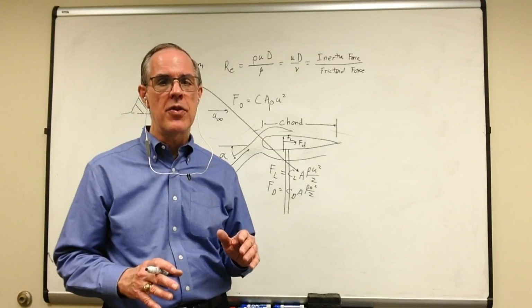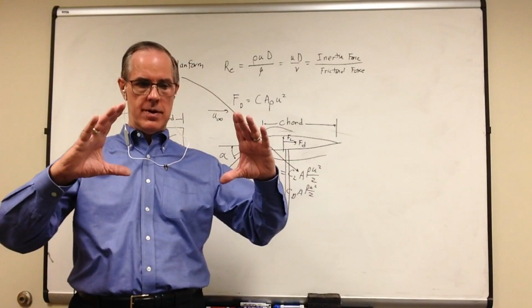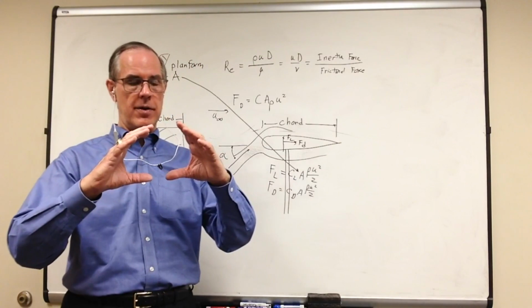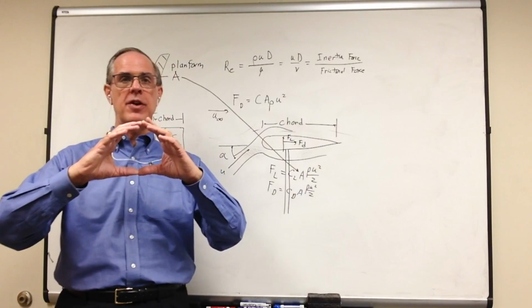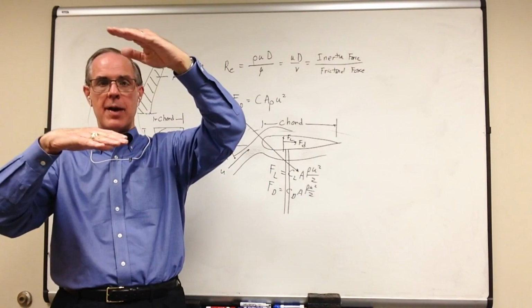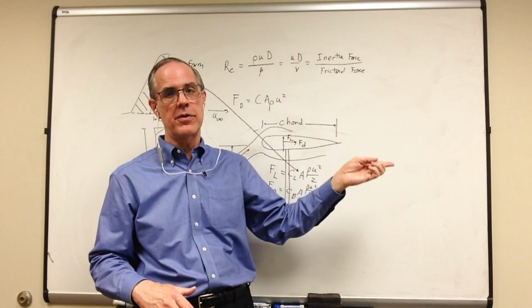Okay, the other one is the interference. Our wind tunnel is about that in diameter. If you were to put a very large object in there, the idea behind a wind tunnel is to simulate free stream, in other words, U infinity. And if you put too large an object in the wind tunnel, then the actual velocities going around the object are much greater than the free stream velocity that the wind tunnel is pulling through and your pitot static tube is measuring. That is referred to as interference.